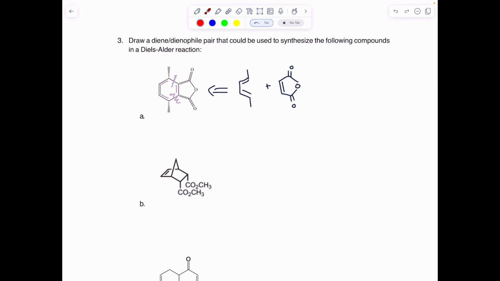And then the dienophile would have been, basically if we were to break those two bonds, the double bond should be between these two carbons here. So again, I'm going to pencil that in. Because we know where this double bond is right now, we know that the initial diene would have had a bond here and here, and the dienophile would have had a bond here. And we're going to break those two sigma bonds.